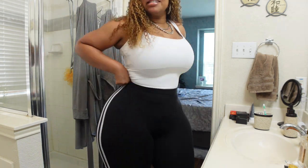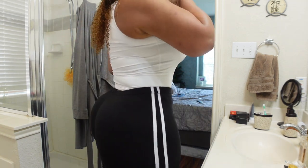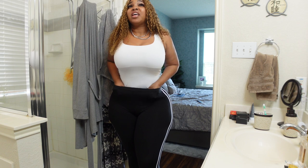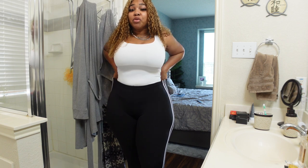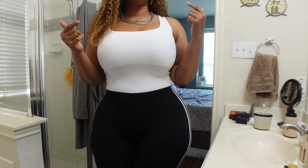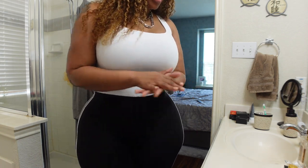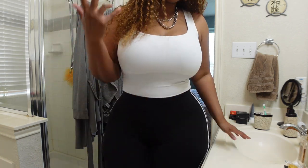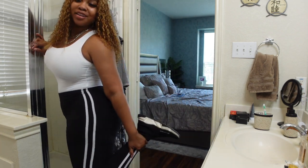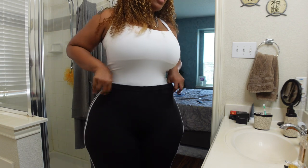The leggings still fit. These are just some leggings I got from either Dd's or Ross, I'm not sure. I haven't worn them in like a year. And I know I bought these probably about a good 3 or 4 years ago. This is a white tank top from Zara. Let's see what perfume we gonna wear. Oh, then the shoes, y'all know I ain't flexible, but my shoes are my Balenciaga sock sneakers.